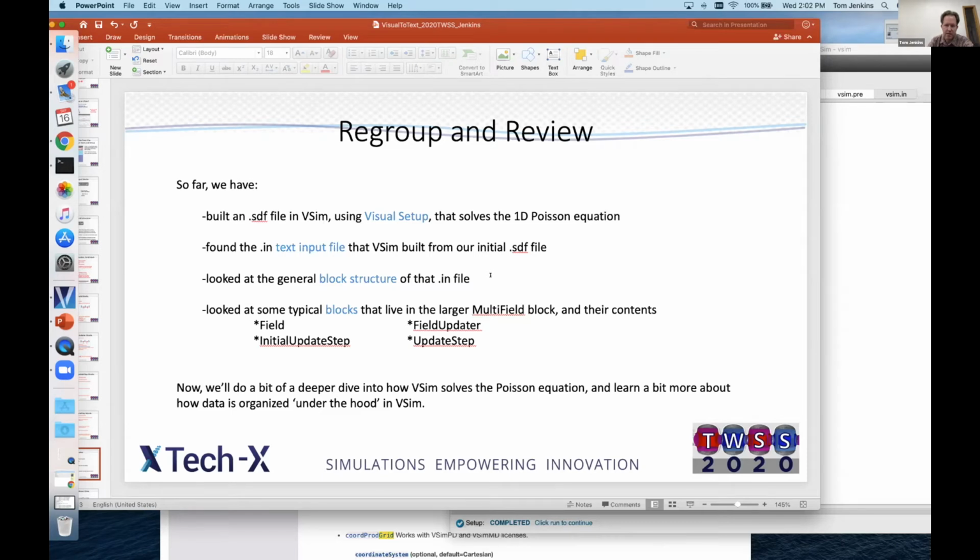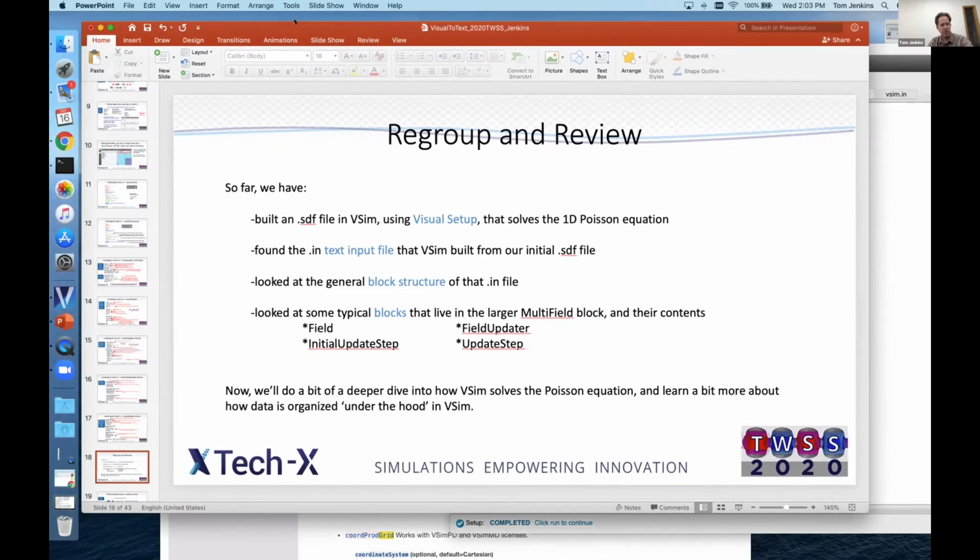We saw that you can go and read the documentation online to look at what the various blocks mean and what they do. And we looked at some of the kinds of blocks that you will see as you do that. So that is kind of introductory text files. And we created a thing, and here's what showed up.